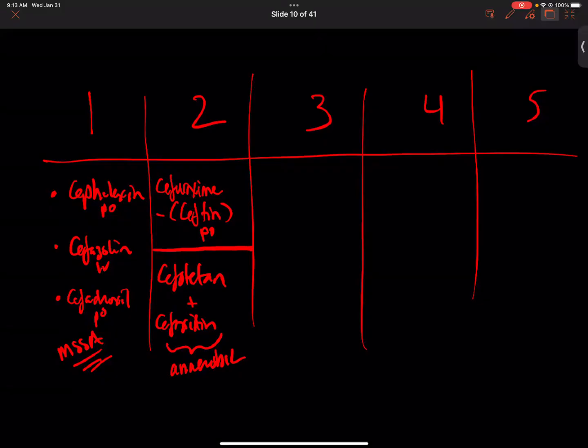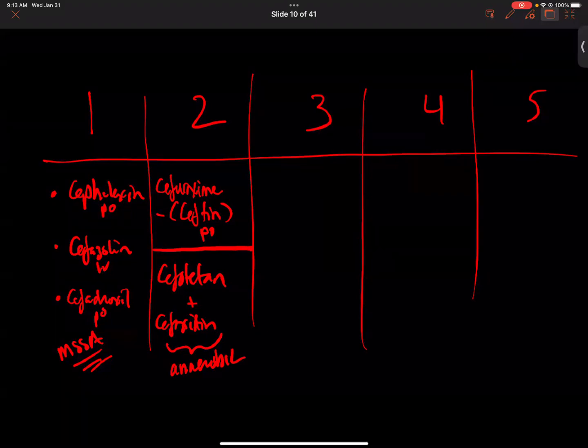Outside of that, guys, I don't think there's too many sexy second generation cephalosporins. Okay. You may hear one or two here and now and then, but I think what we've gotten here is a pretty good list. Let's go to the third generation agents. Do you know any third generation cephalosporins? Yeah, that's the big one, right? Ceftriaxone is arguably the most widely used third generation agent.